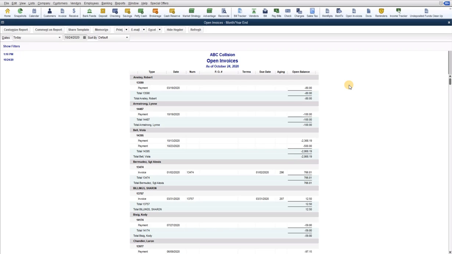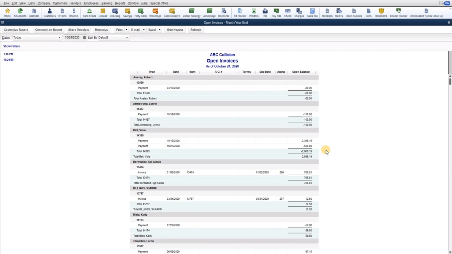Now the important thing is that there are different scenarios that require different procedures to fix. Generally speaking, all fixing will begin in the management system, or at least to verify that the management system is correct, and then we have to go to QuickBooks. But there are different things that cause these things to actually show numbers on this report. You'll notice that initially you'll see a lot of negative numbers here.